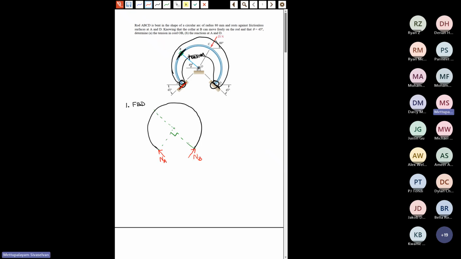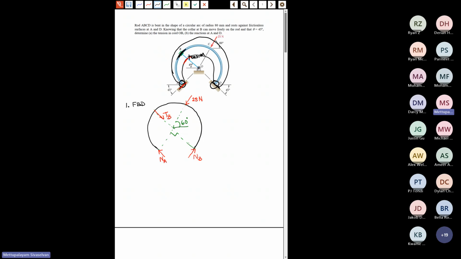And what else? So we have to draw a force wherever we made a cut. Okay, so we also made a cut through here. So we have to draw a force there. And that is the tension. We'll call that T sub B. Okay. And then there is this externally applied force. This angle is 60 degrees. And this externally applied force is 25 newtons.